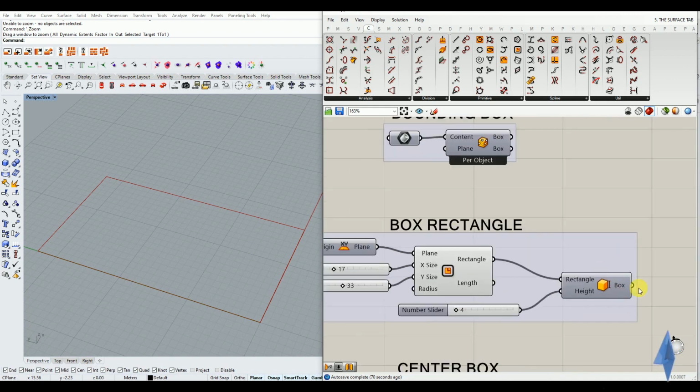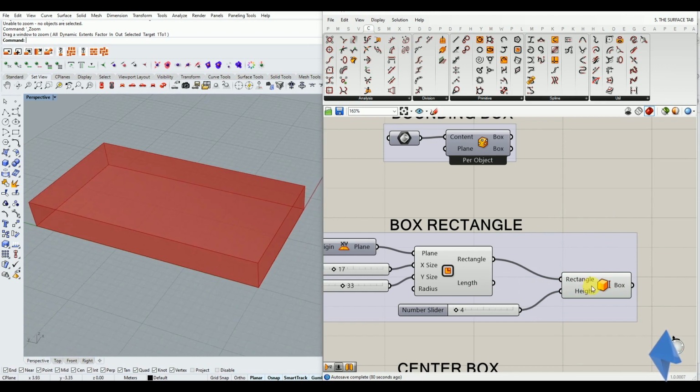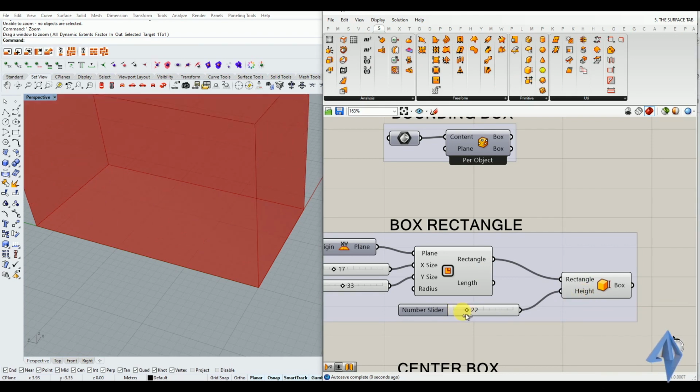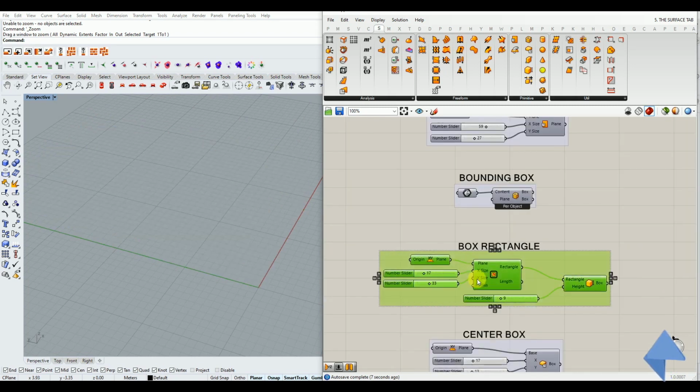So if you bring the rectangle component, you see this component is basically just a rectangle. It creates a rectangle on a plane. And the box rectangle component creates a 3D box out of that. So you can actually see where this component is located. It's located right here under primitive, under your surface tab. And you can input the rectangle in rectangle, and you can give it a height of any distance that you want, and you can control it parametrically like this, and it will create a box for you. So just turn this off.